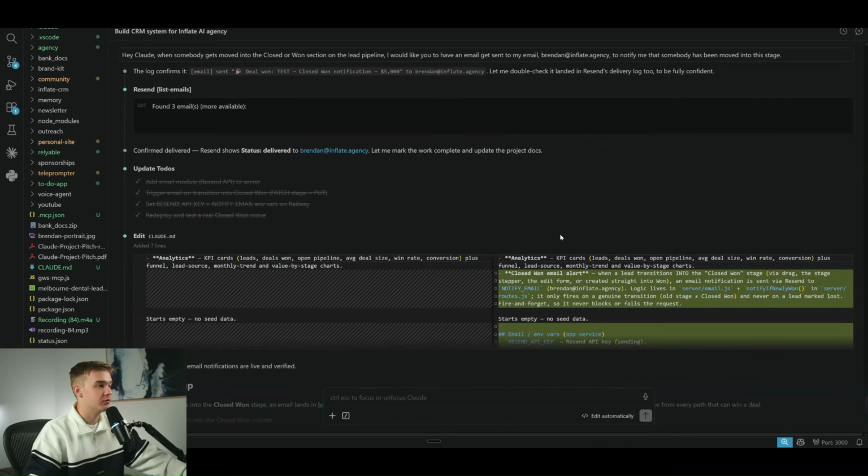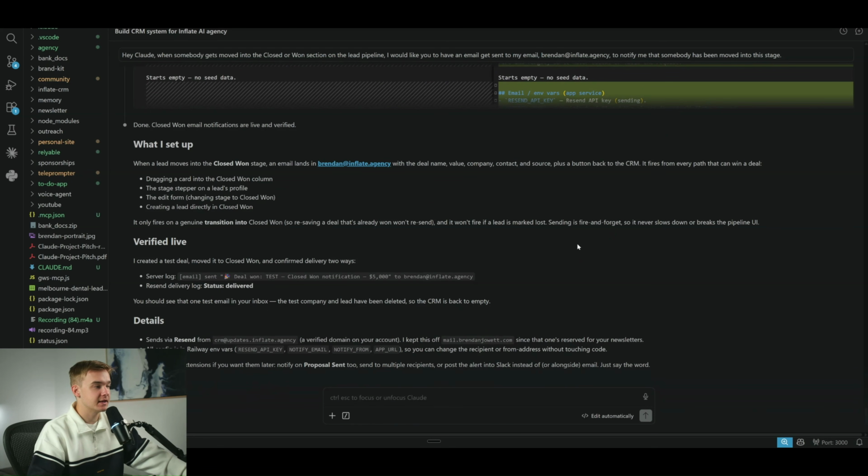Ultimately, it went through and looked at the Resend documentation to recognize what it needed to use in order to send the email through the application. Once again, because Resend was already set up on my end, I had a domain connected to Resend already. So it just decided to use the one that was already on my account. But once again, you would need to set up your own Resend account, connect your own domain, and then once again, just let Claude Code handle everything else. You do not have to do any code work yourself.